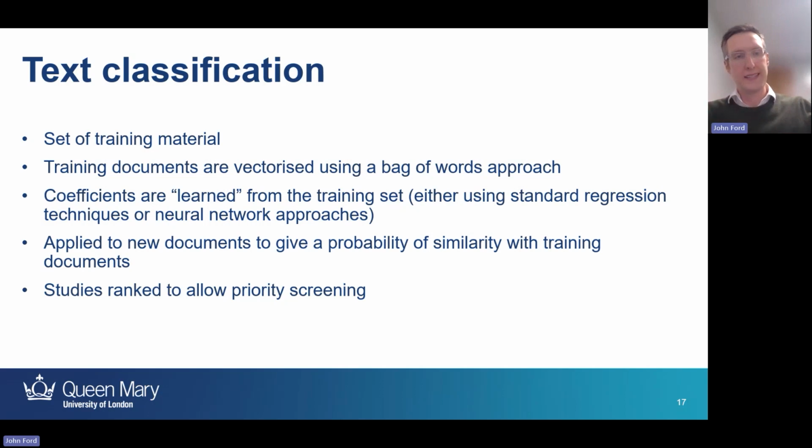And that means that for that set of documents, we have a probability of that document being similar or not to the training documents that we've used. And that means that we can then priority rank a whole new set of documents. So it means that we can then look through 50,000, 60,000, 100,000, 200,000 articles and very quickly identify the ones which have the strongest association with their training materials.